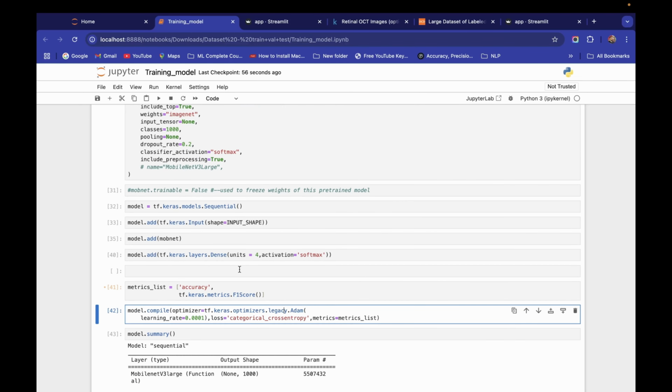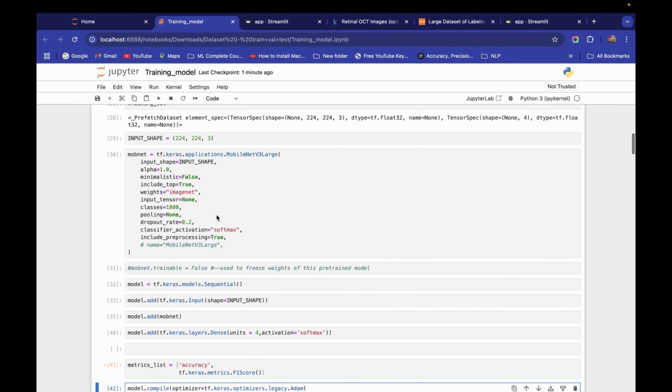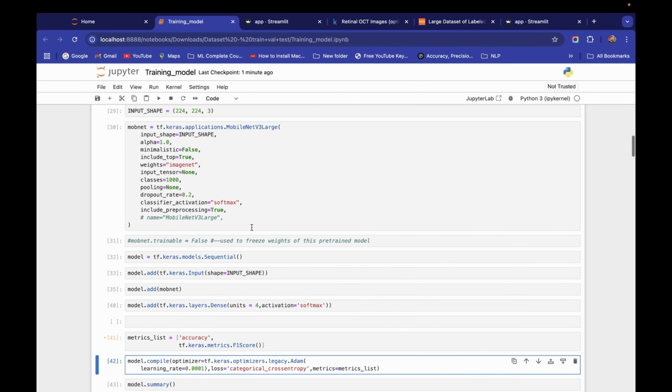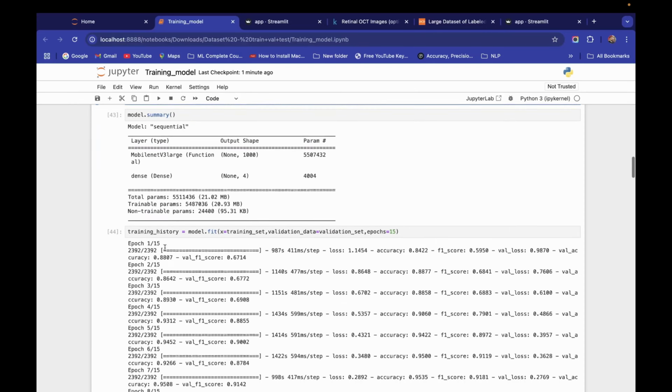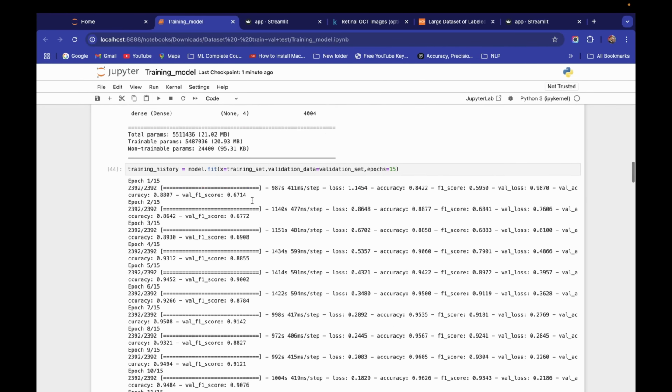We will also see how we can do transfer learning, and when to use transfer learning and when not to use it. These things we will also see in detail, and how to select our model based on our use case. This is the MobileNet architecture which we are going to use in this project. This is all about the total parameter size and all.